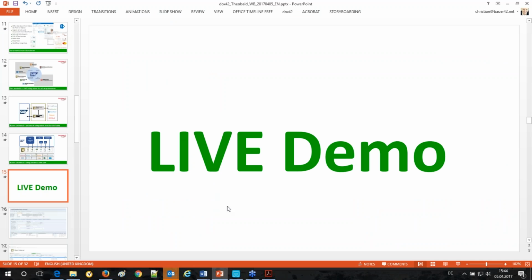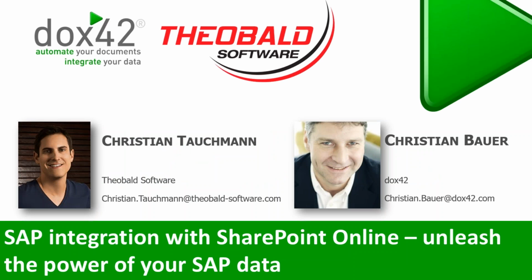We are now going to the roundup. What we saw is how to set up an SAP extraction with Extract Universal, how to do table joins there, how Christian Tauchmann took it. Yes, he did it, to enter a sales order in the wonderful SAP GUI and extract this sales order with Extract Universal and sync it to SharePoint Online. And then we used Docs42 Designer to create a sales order mail and sales order document from this data, preview it, link additional SharePoint data, documents and images to this document, and send it off to a client and archive it to SharePoint.